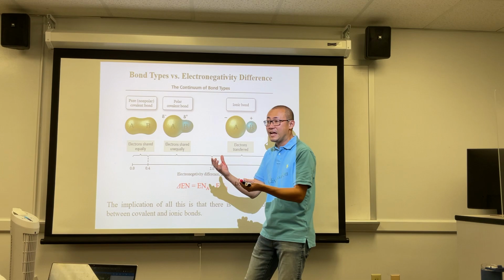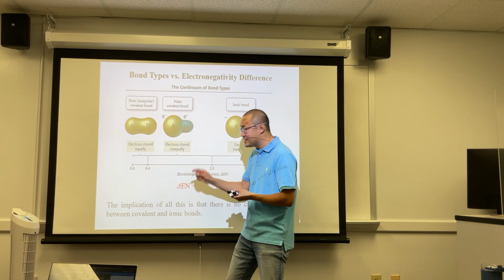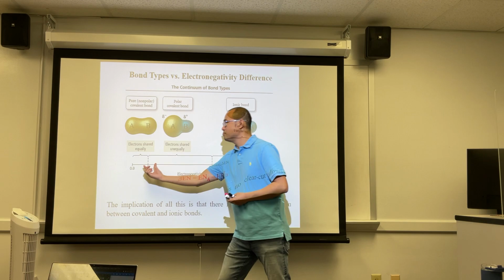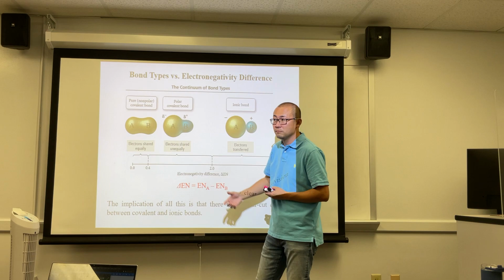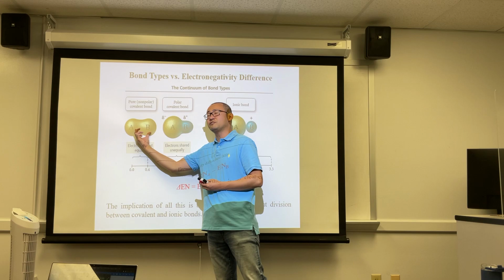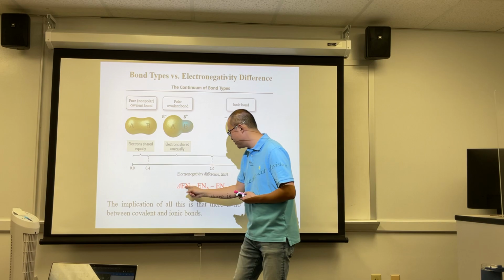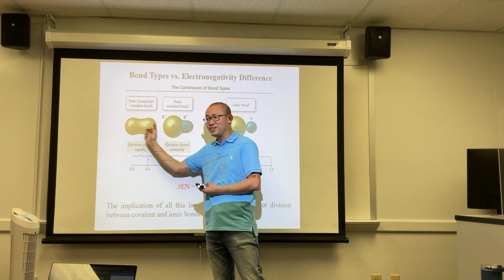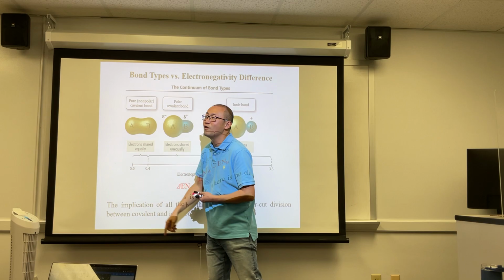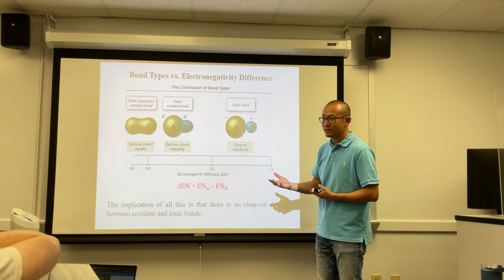Think about two numbers: if they're the same, then A minus B will be zero. If they're similar, the difference will be small. So when the difference is small, most times we define it as between 0 to 0.4. Again, this is the difference, meaning A minus B. Then the sharing of electrons will be considered equal. Why are they equally sharing? Because their electronegativity is similar, or the same. If they're sharing equally, you can see the electron clouds are equally shared on both sides. We call the bond a nonpolar covalent bond, or sometimes a pure covalent bond. Nonpolar is different from the word we just said, polar.